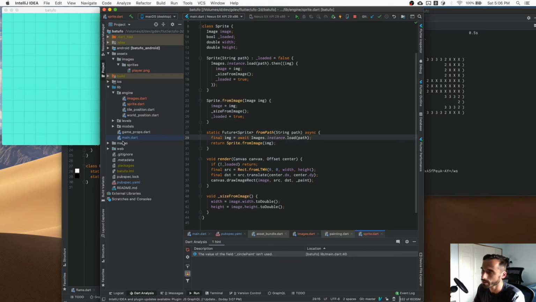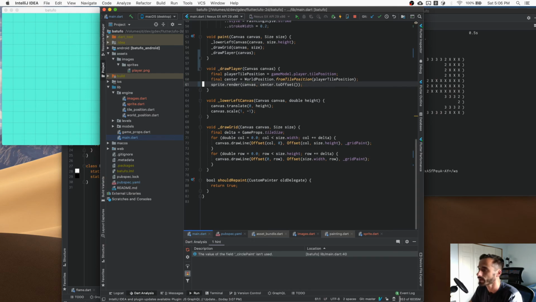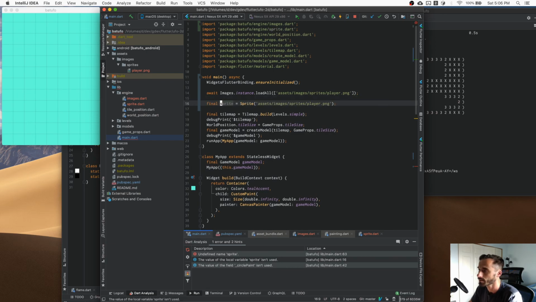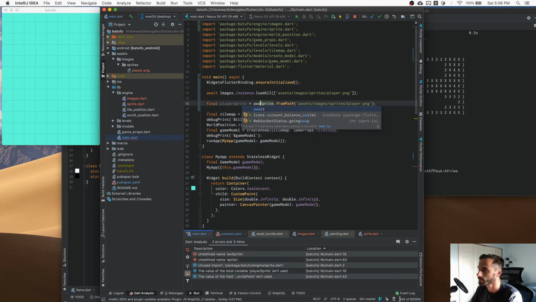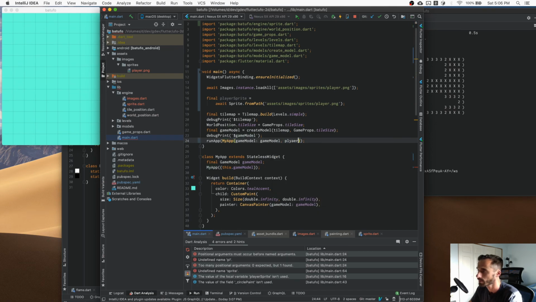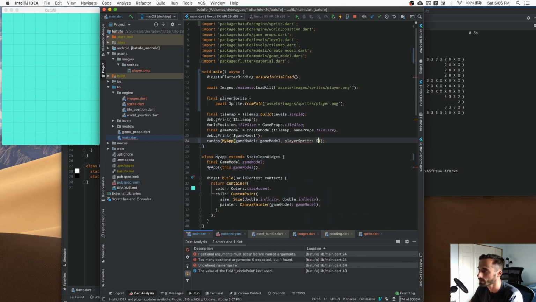And so now we can have another thing where we actually create the sprite all the way up here already. We say player sprite is sprite from path, and we await it. All right, so now we got our player sprite, and then all we need to do is pass it all the way down, which is annoying, but this is just for now, and we clean this up later.